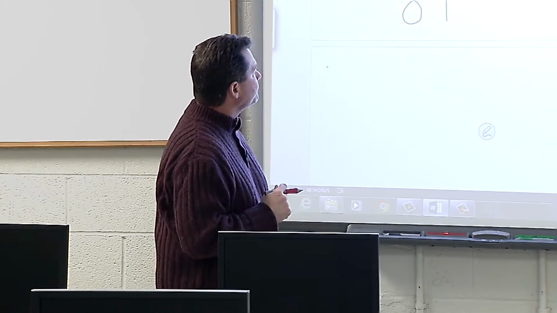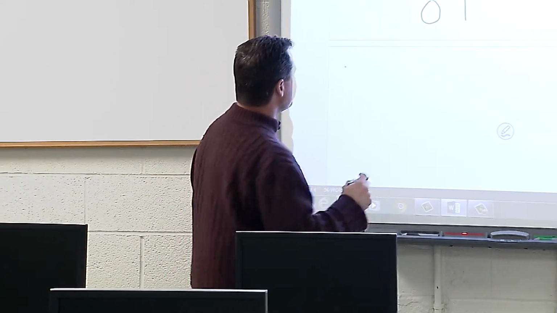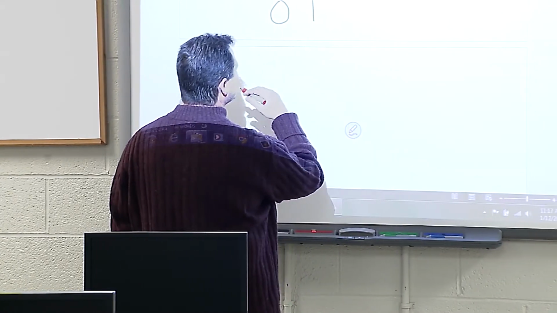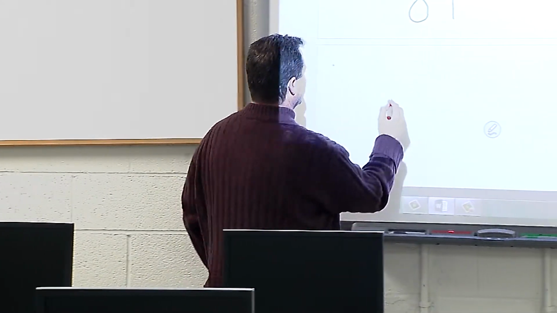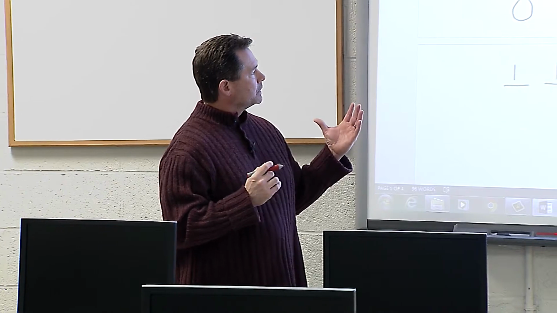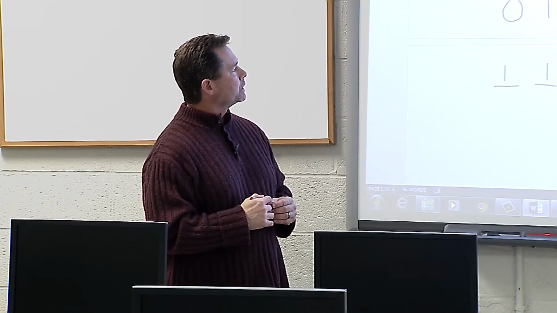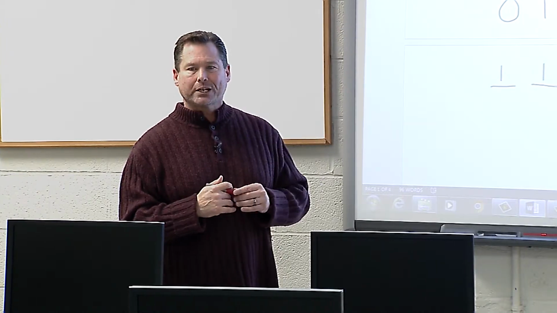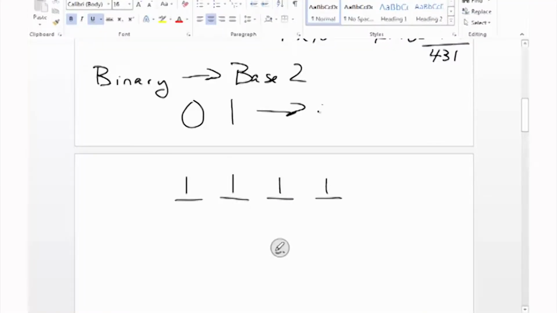As in the case of the decimal numbering system, we're going to raise those to a power. So let's say that we've got 4 spots here. And I'm going to turn each one of these on for the sake of our illustration. I'm going to give them all a 1. Now, the reason that the binary numbering system works so well in computer applications and in networking applications is because this essentially represents either on or off, or true or false.